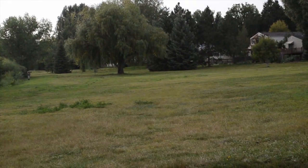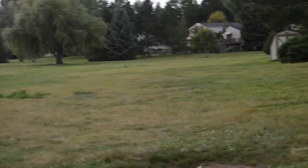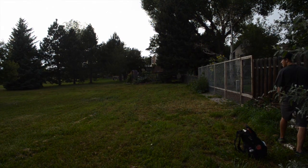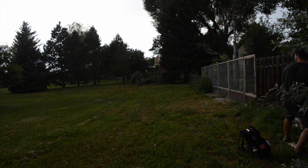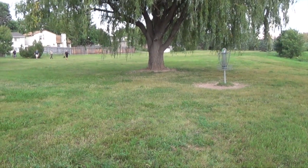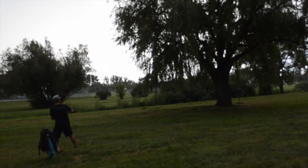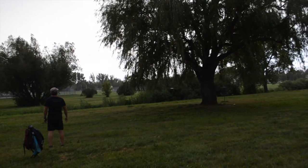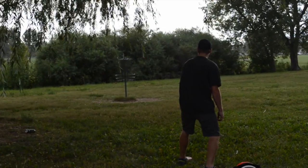Reed punches through, keeps it low. It is in play, and it's down in the grass. Tough up shot. He has an aspen in his way here. Also has to navigate the weeping willow tree. And he's left it about 30 short. Did decide to lay up on the left-hand side of that tree, rather than go for the hyzer shot.